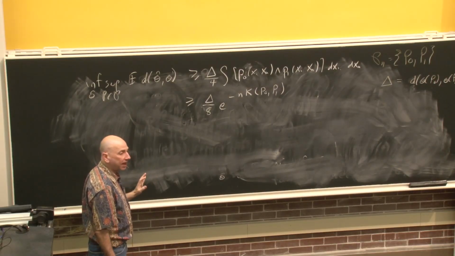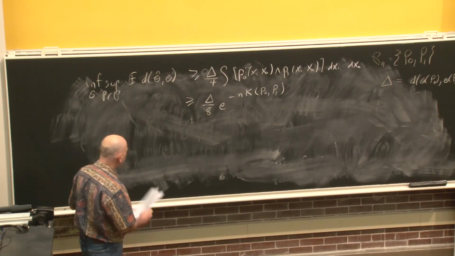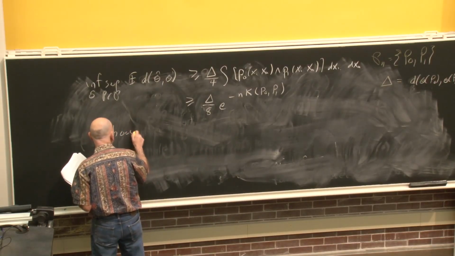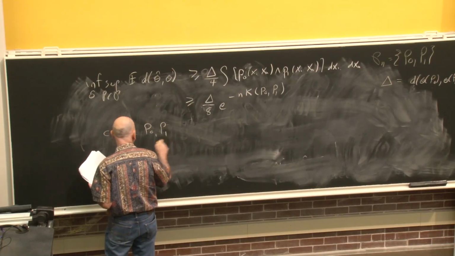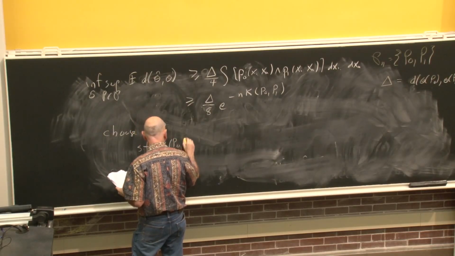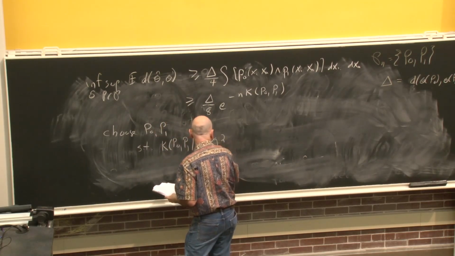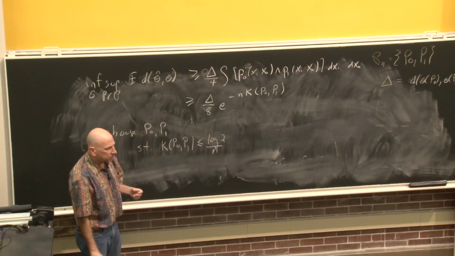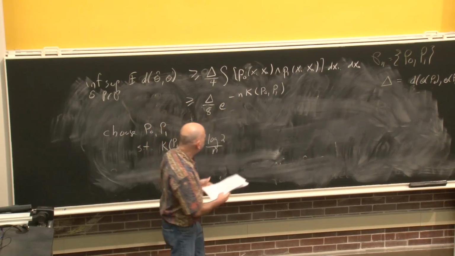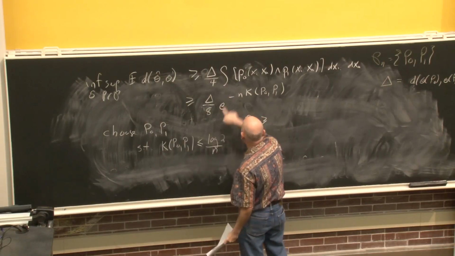Okay, but now, before I do that, let's immediately answer the question, how do I choose P0 and P1? The answer is, let's choose any distributions in our class, P0 and P1, such that the Kullback-Leibler distance between them is less than something of order 1 over n. Let's be specific here, say log 2 over n. So, okay, in that case, what happens when I plug this in? This becomes like a constant. So in that case, we get that the minimax lower bound is bigger than or equal to, this will become a half, and there's a delta here.